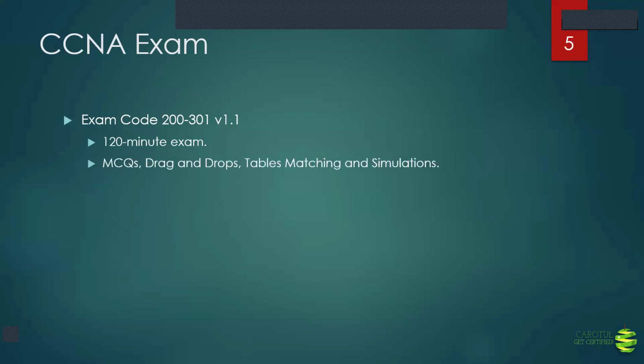The types of questions that you get are MCQs, multiple choice questions, drag and drops, table matching, and the biggest and most important, simulations. That's where you need to configure things, right? For example, security or OSPF or STP. In total, depending on the version you get, you will see 50 to 60 questions overall in the exam. So you can say you get roughly 2 minutes for every question.